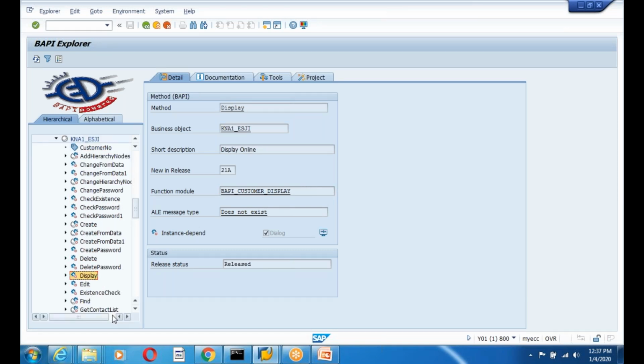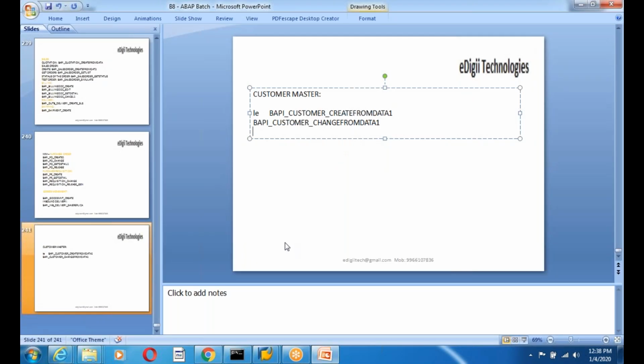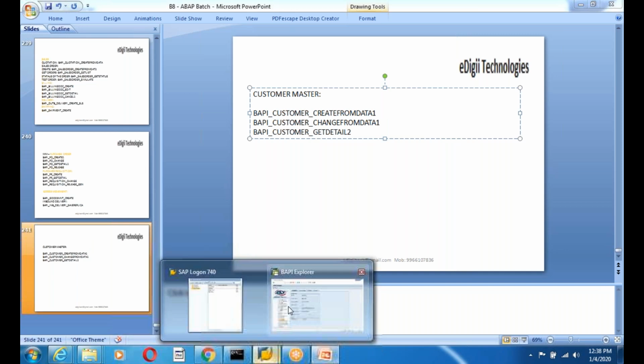Do you see any get list? Get details, get detail, absolute detail one, detail two. Maybe you can take the get detail of the customers. Okay, these are some of the BAPIs in the customer master.